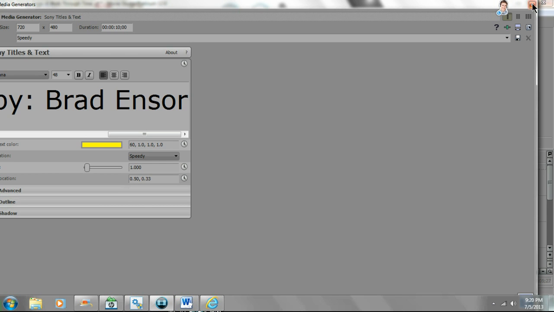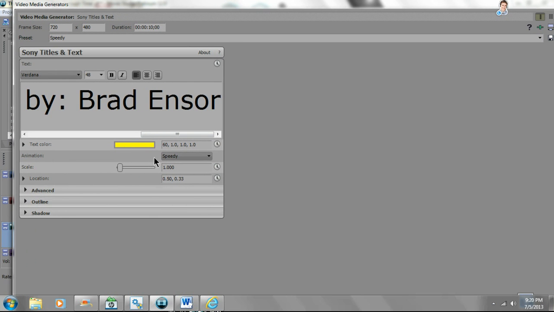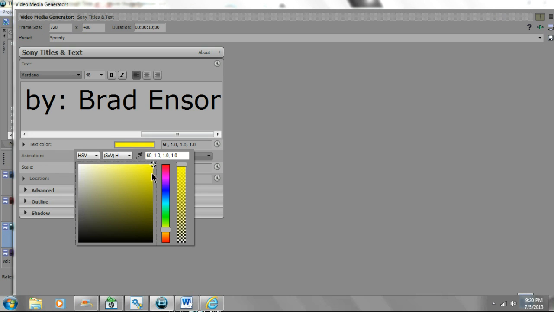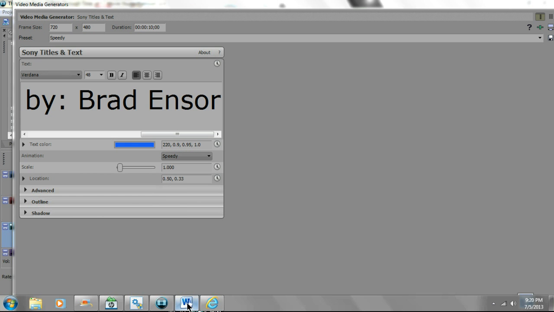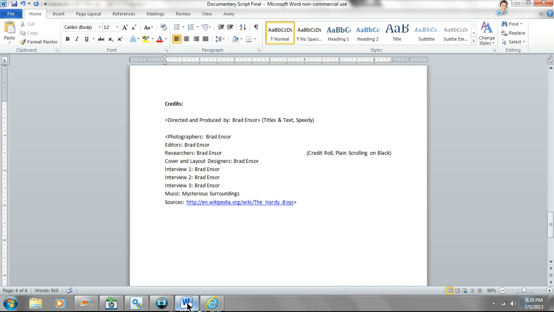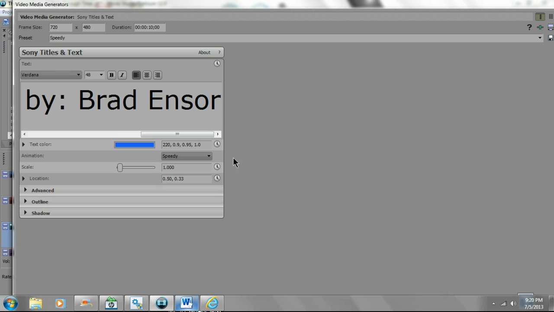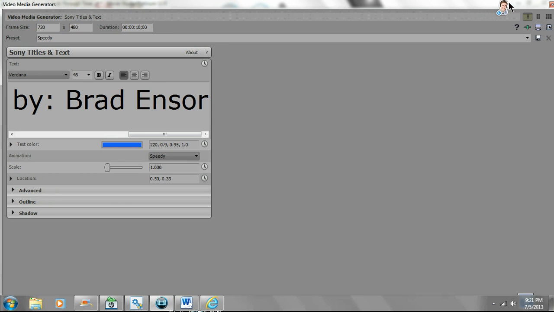And then what we're going to do is text color. Let me just bring this over. Text color is not yellow. We're going to make it blue. And by the way, over here it doesn't say what color the title and text is. That part we're just going to go along as we go, and we're going to see what looks the best. And I'm going to be there with you guys, so don't worry about that.